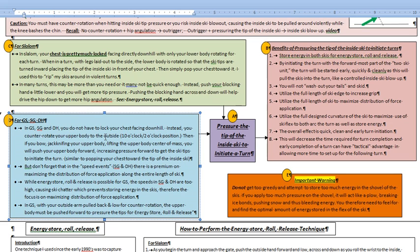The turns aren't coming that hot and heavy and fast and furious. Instead, you counter-rotate your upper body to the outside. Remember, you rotate it to the 10 o'clock or 2 o'clock position. 10 o'clock for a right turn, 2 o'clock for a left turn. Then, in that position, if you bow at your waist, jackknifing your upper body, it'll lift upper body center mass, and it'll push weight towards the tips of the skis, increasing pressure forward to get the ski tips to initiate the turn. So it's similar to popping your chest towards the tip of the inside ski, but you're not really doing that. You're just doing a bow at the waist, getting your upper body center mass up and forward.